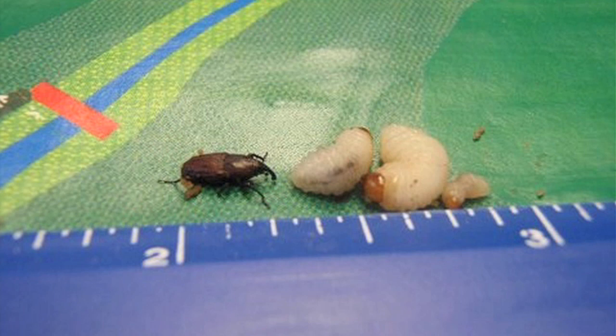For a quick refresher on sizes associated with different billbug stages, take a look at the two large larvae in the center of this photograph. These are each about a third of an inch long, maybe even larger. These are the larvae we see in the soil when we lift up damaged turf — they've gotten so big that they can no longer fit inside the stems and stolons they're feeding on, so they fall out into the soil.